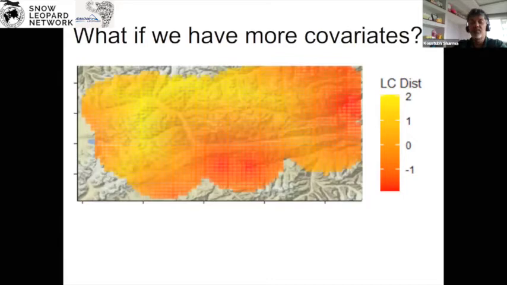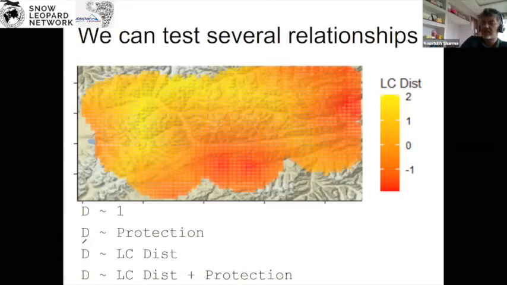A situation may occur where you have not just one covariate, but more than one. In this particular scenario, we are exploring whether density is a function of the least cost distance from hunting camps. There are hunting camps or settlements around this protected area. So does the snow leopard population avoid humans? If that is what I have to test as a hypothesis, I can create a function. This one was the first null model, if you recollect, the very basic model that we tested. This was the second model that we tested.